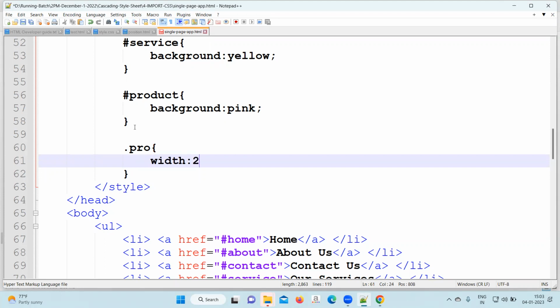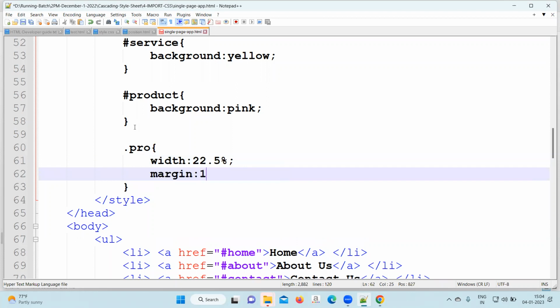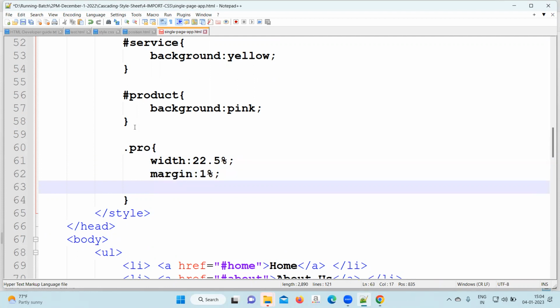How much? 22.5%, and margin 1%. 1 plus 1 it will take, plus 0.5% we are giving as buffer space. Between two photos by default, 2-3 pixel gap we have, that will fit.